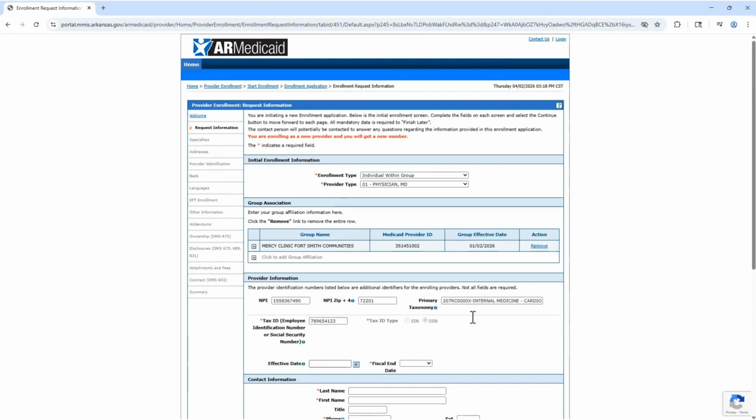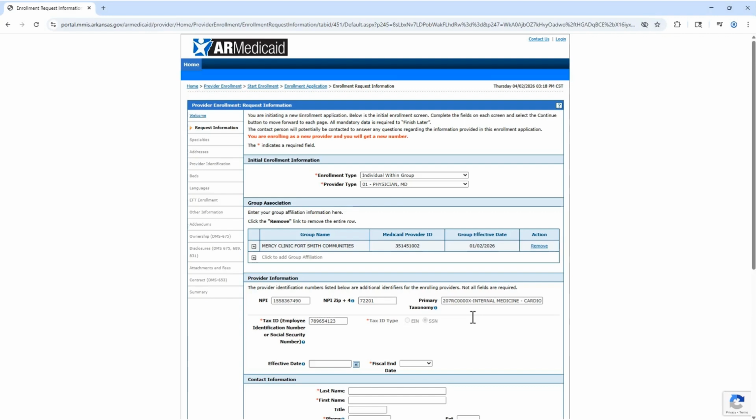Then, ensure the tax ID field is populated. During enrollment, this field auto-populates and cannot be changed. The tax ID displayed will be either an employee identification number or a Social Security number. For group enrollments, the tax ID listed will require the corresponding IRS letter to be uploaded in a later step.